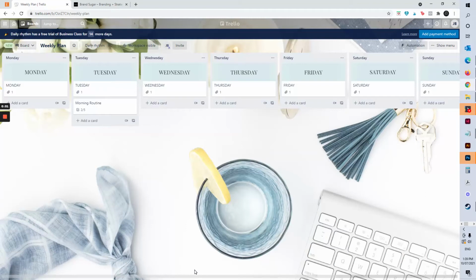In this video, I'm going to be showing you how to take a print screen and save it as a card in Trello, which is super handy, especially if you are visual like me and you're busy and you see things that you love but you want to look at later. So if that is you, this is for you.